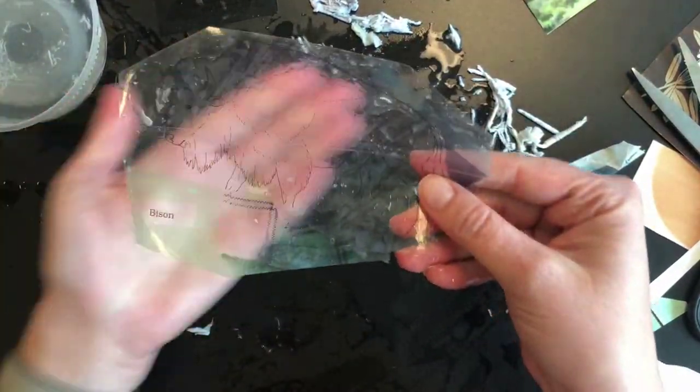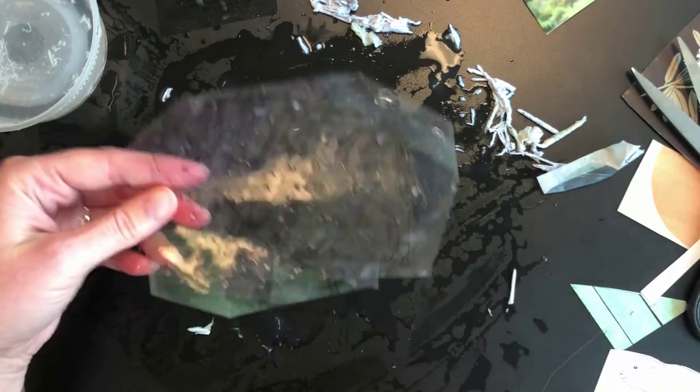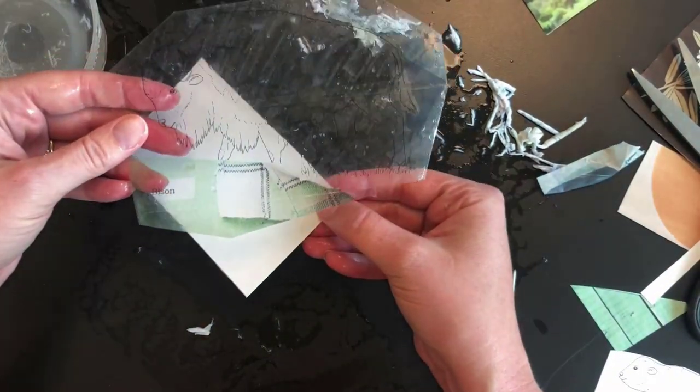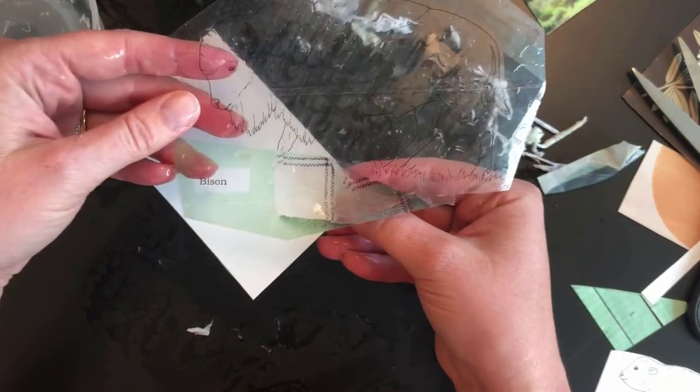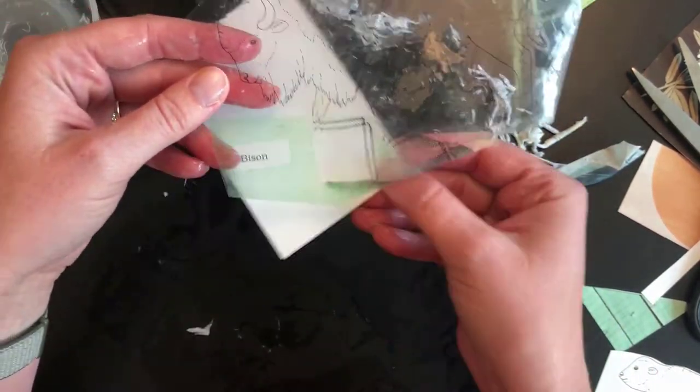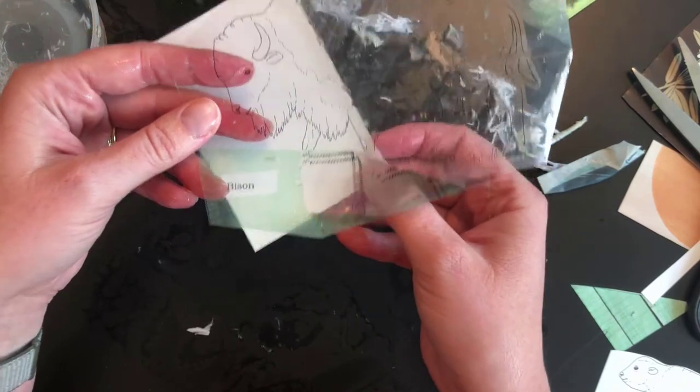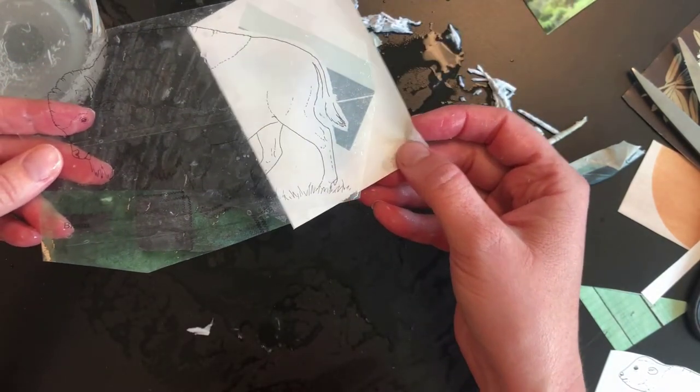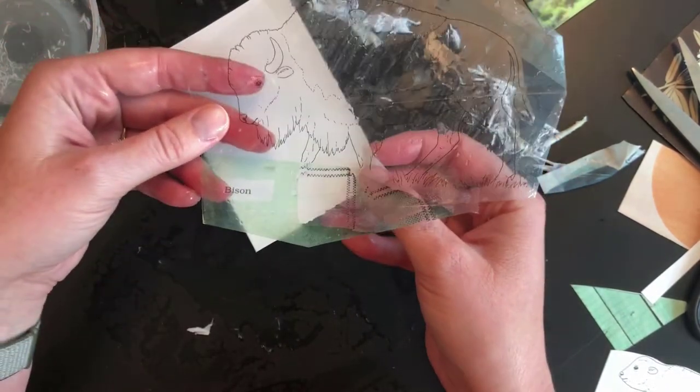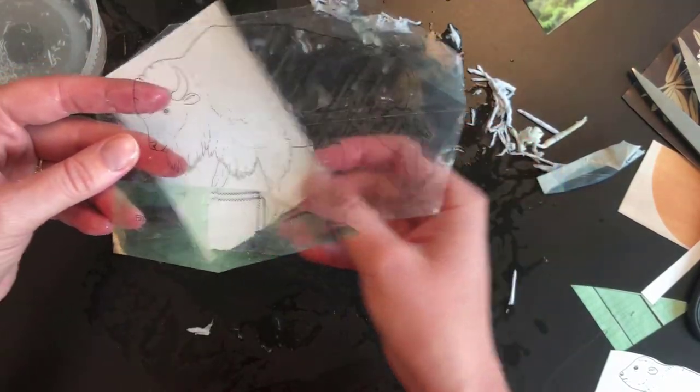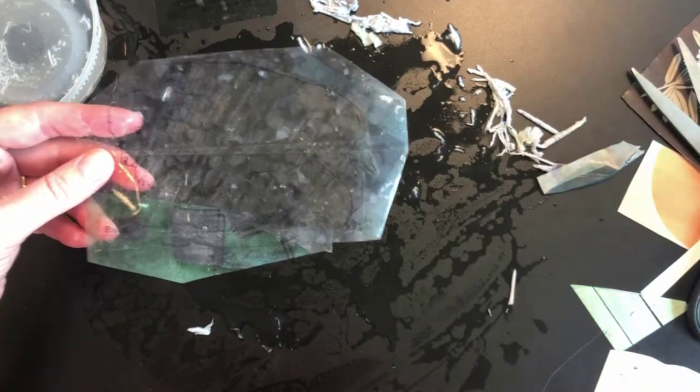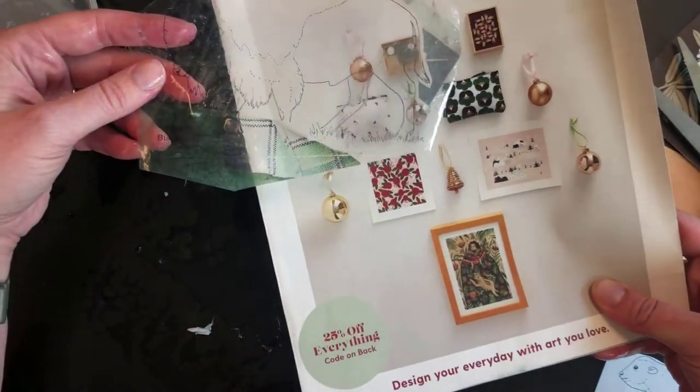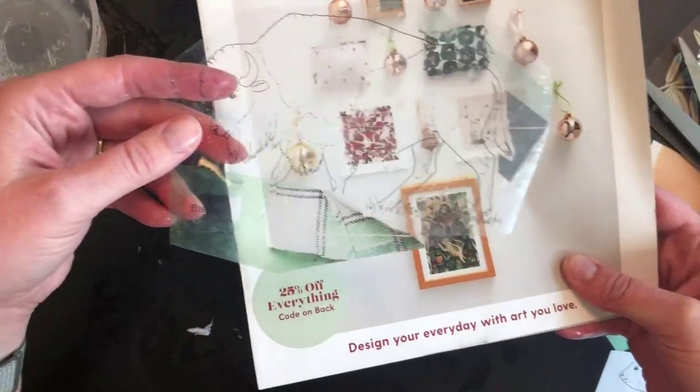And now this other one - you can see it's kind of light but you can see some of that color in there. It leaves a little bit of that. When you put that down onto white paper, you can see that anywhere that was white stays white, and then all that color around there - really just the back and down here - gets picked up by the packing tape and all that white paper goes away. You could then layer that onto other sheets of paper, layer that onto solids, and you can see a really cool layered effect.